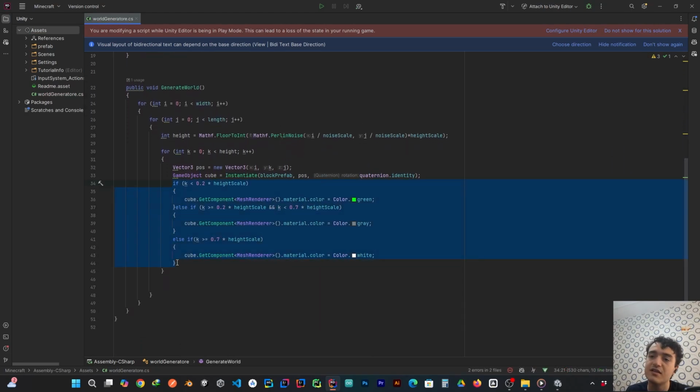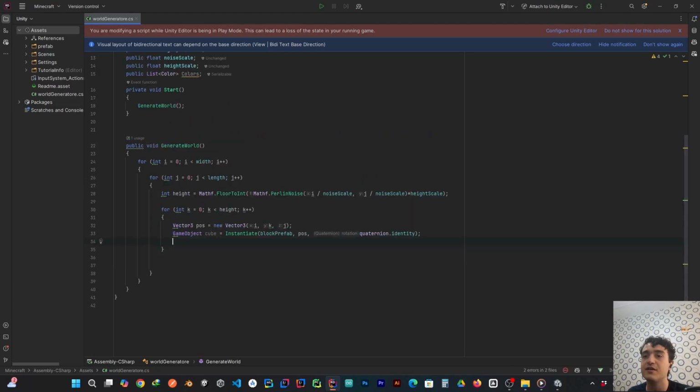And then instead of this if else here, I want to implement a different system to choose our color, and this is how I want to do this. At first I have to find what index I want to choose for a specific cube. I do this like this: int index is equal to, this is how I find the index.